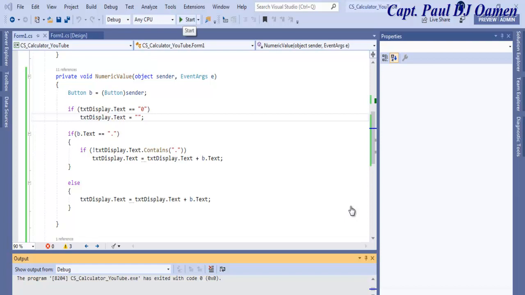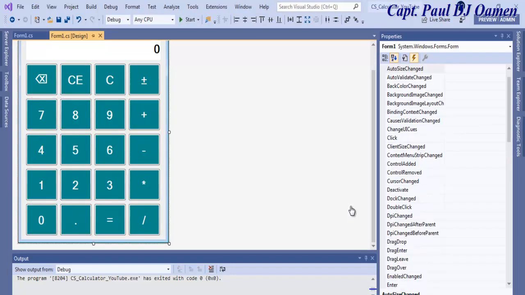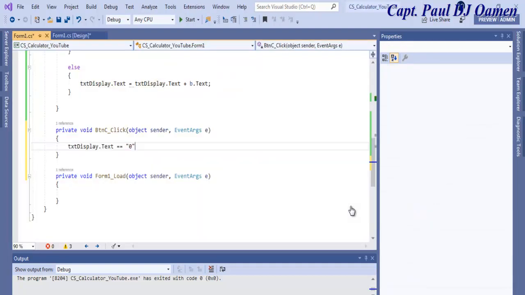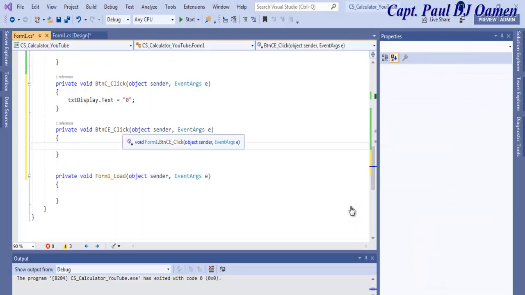Okay, let's close that. Now the next thing I would like to do is I'm going to use, let's copy this. I will use that for the clear. So let's come right down here, take care of the clear first, double click on that and paste that right there and there. Now the next one is going to be this very one. Double click on that and paste exactly the same clear in there, but we want it to be able to clear whatever function we have for the second one.